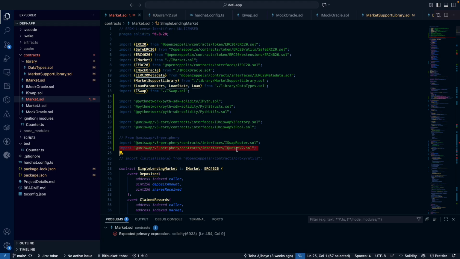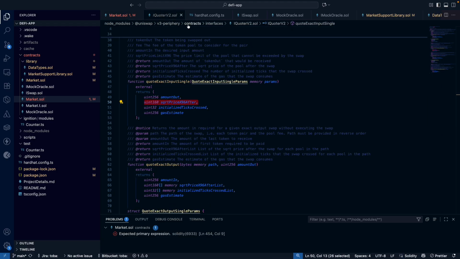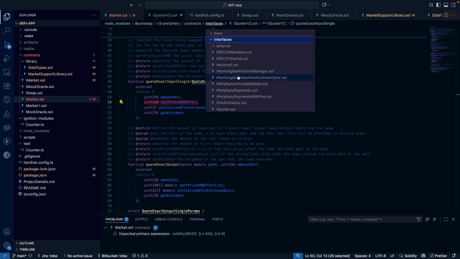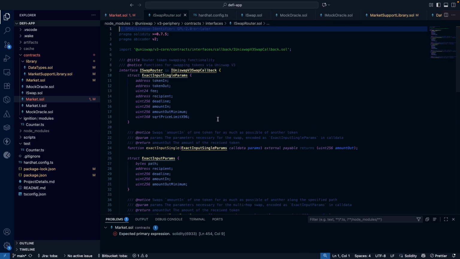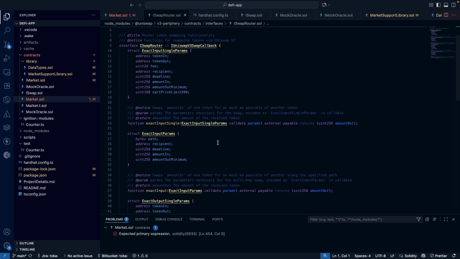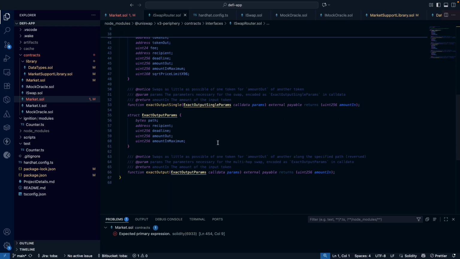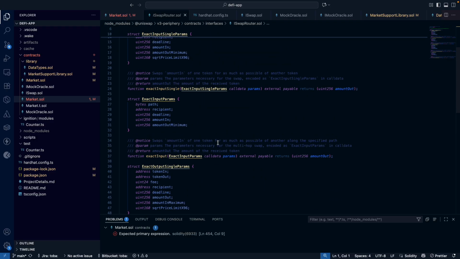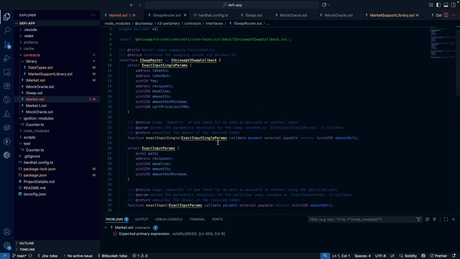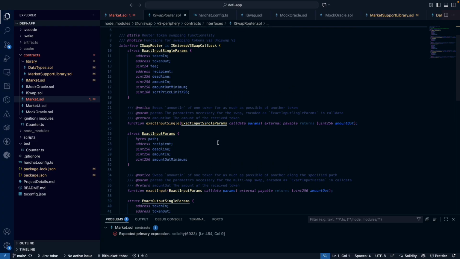I can't even go there anymore. It's so weird. Just take me there. So the function is called swap exact input single. They seem to have changed the name to exact input single, and it takes in all these fields. So we need to provide all these fields. So I was not wrong. But we just need to change the name to exact input single.